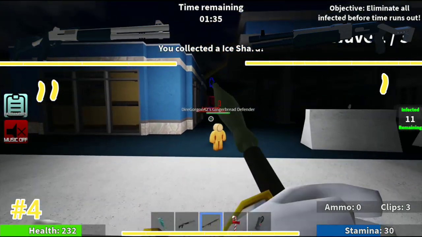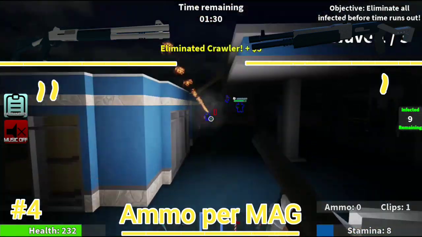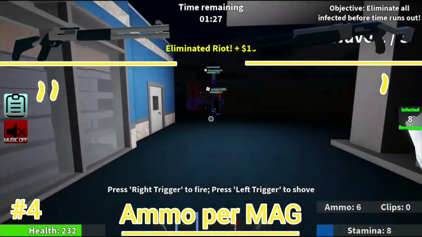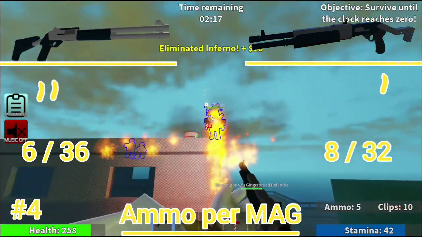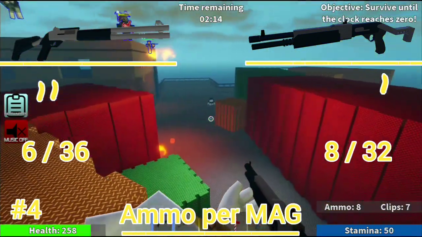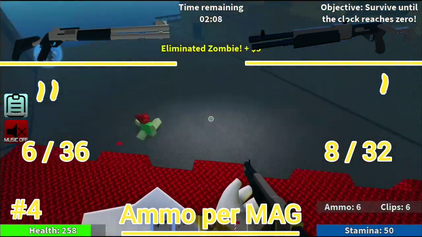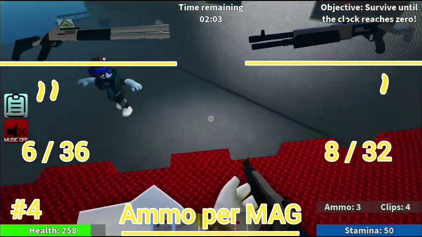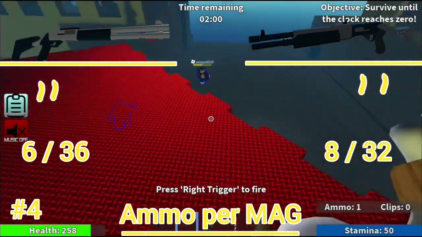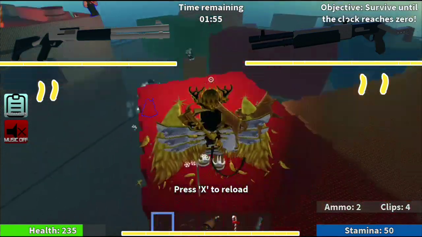Now the mag. The mag is pretty strange to say, but the M1014 has 6 bullets in each mag, but 36 on the side, while the Spas-12 has 8 bullets on each clip and 32 bullets on the side. So it's kind of like a 2-bullet difference. Unfortunately, the Spas does have a little bit more ammunition in each clip. So we're gonna have to give it to the Spas, since that is really important for taking down a lot of infected all at the same time without taking too much time reloading.